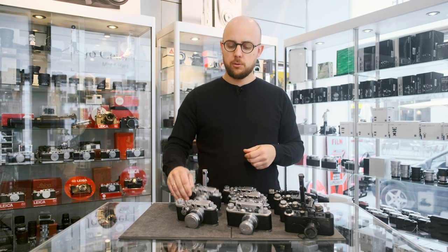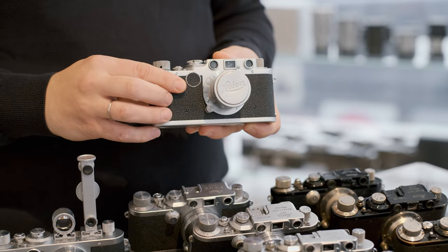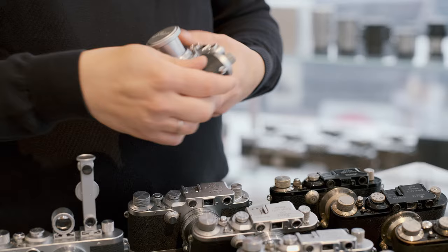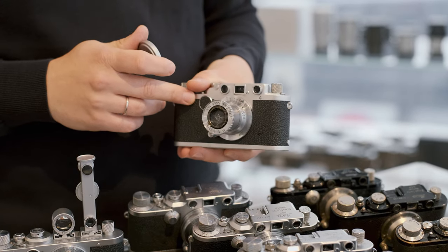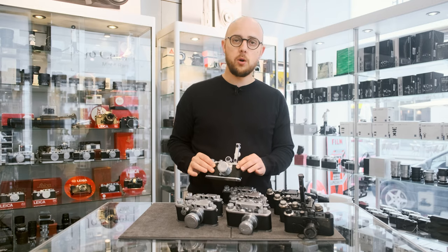The 3F is followed by the Leica 2F, which is basically the same camera, but it's lacking the slow speed dial on the camera, but still has the flash connector on the back. So Leitz made a step backwards here. This camera is equipped with a chrome Elmar 3.5 5cm lens.